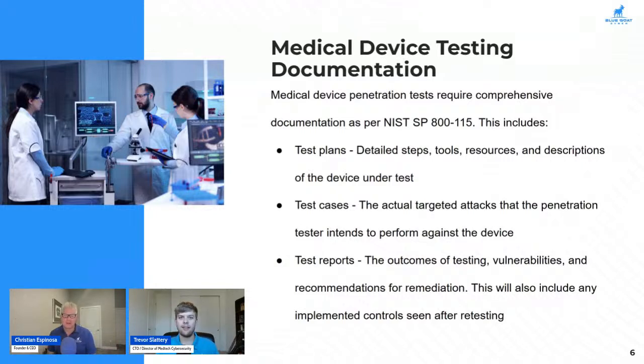A test plan is saying what we're going to do before we do it. It's the detailed steps that we plan to take, the tools we plan to use, any human or material resources we've been provided with, and then we're talking a lot about what we're going to test. It's very important that we talk about the experience of the penetration testers. We make a keynote of their independence from the organization.